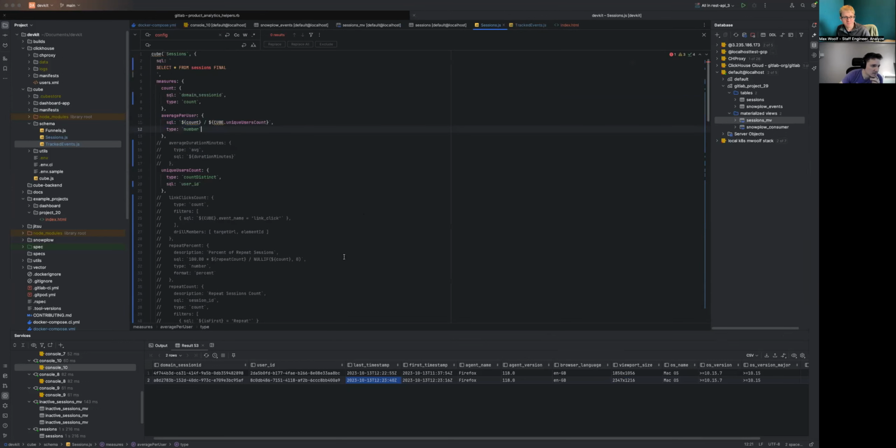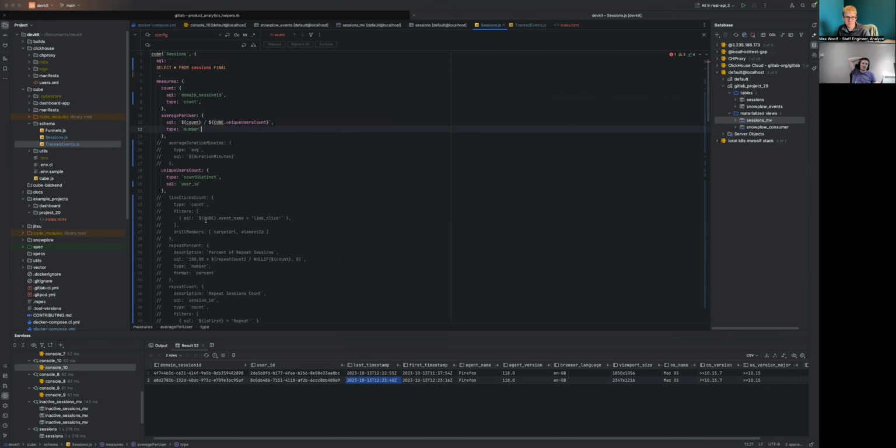Yeah, I mean, they should all. Are we not just duplicating the event data into the sessions table? So should they not all work? I mean, all the dimensions will work. Some of the measures won't necessarily work straight away. We need to sort out these measures anyway because we're using them wrong.